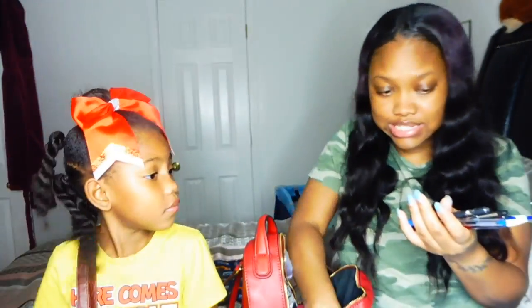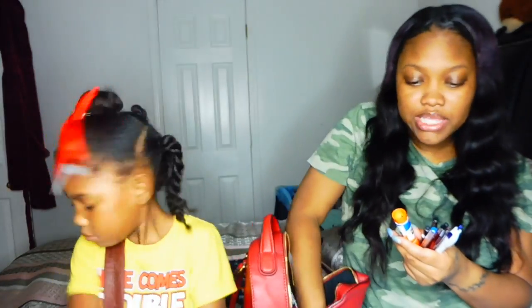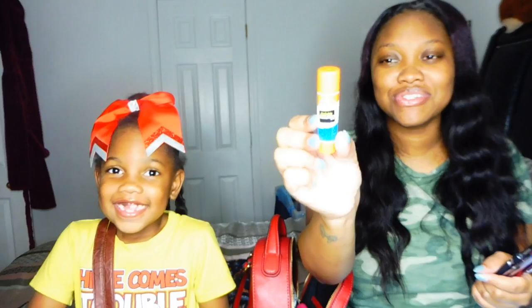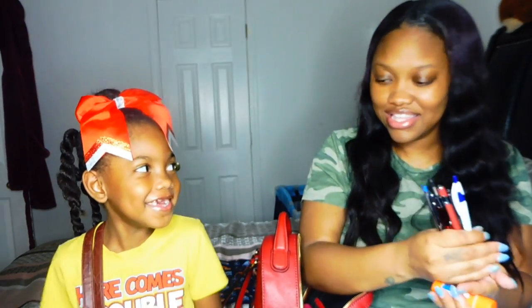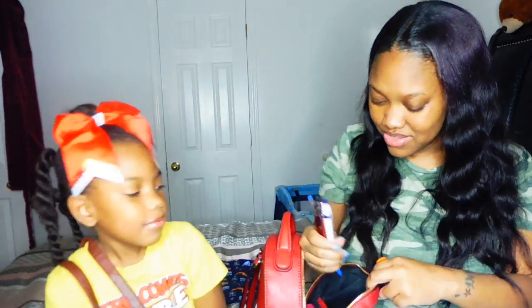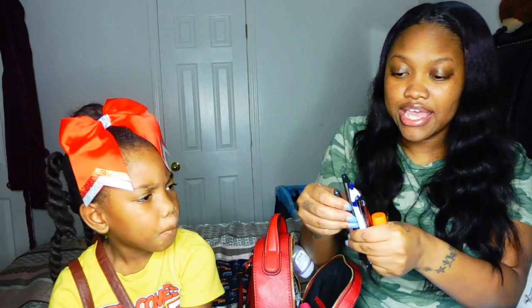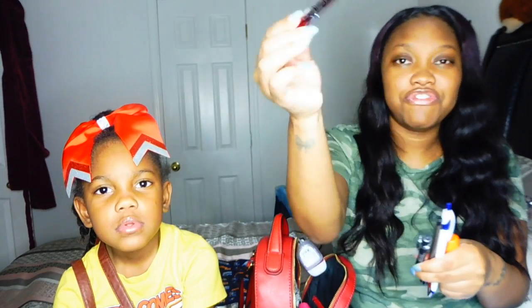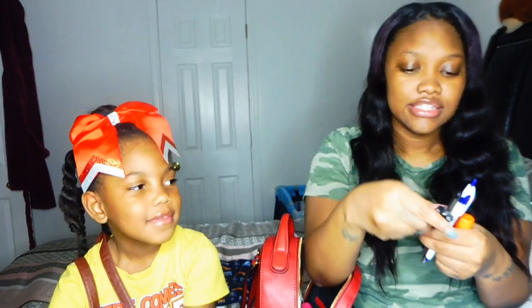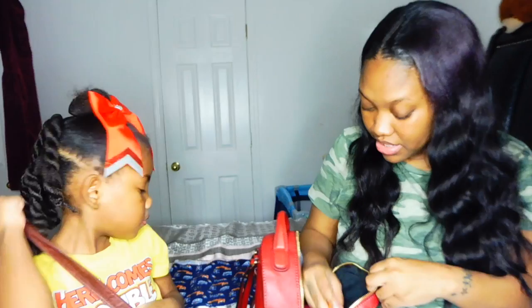In one of those pockets I just have pens — I have an array of pens, some that are styluses, some real fancy ones, and some plain old pens I picked up from a teacher professional development. I also have an Elmer's glue stick. I don't know why I have this glue stick in my purse, but I think I got it so I can do my planner.